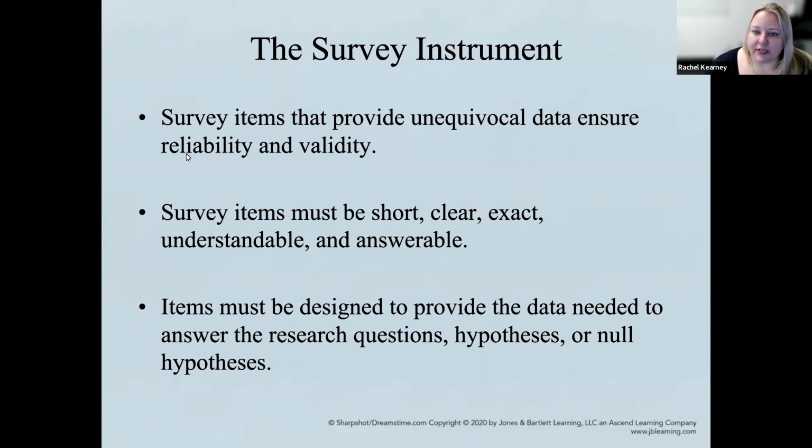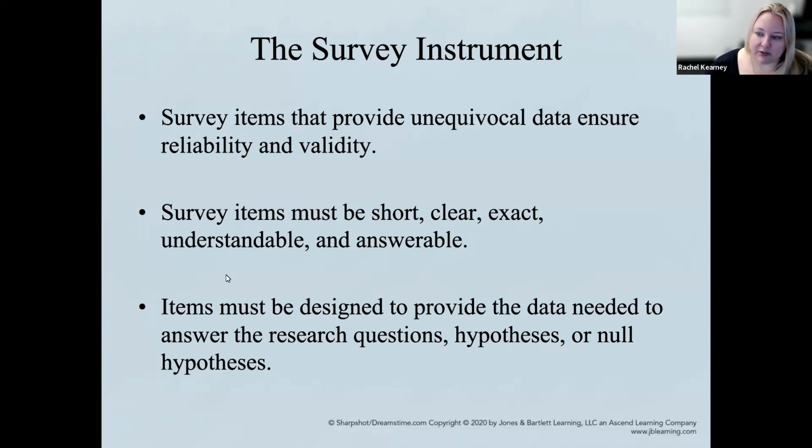You really want to ensure that you have a reliable and valid instrument, and that's why sometimes using an already existing instrument is better than creating your own. Ensuring the reliability and validity of a survey instrument is quite a process. You could do some content validity and some reliability on some pilot studies, but generally using an instrument that already exists with some of this data would be more helpful.